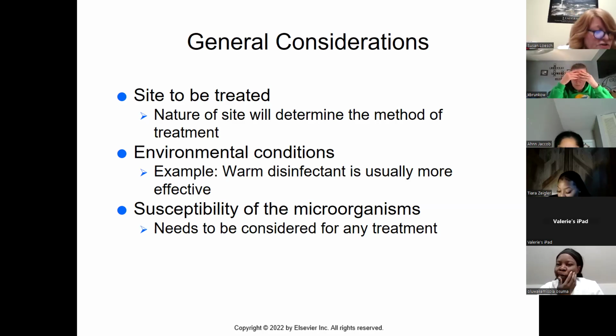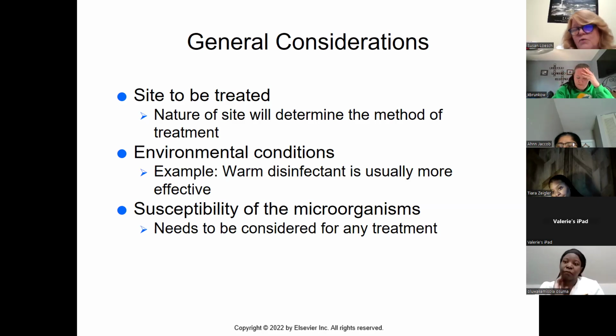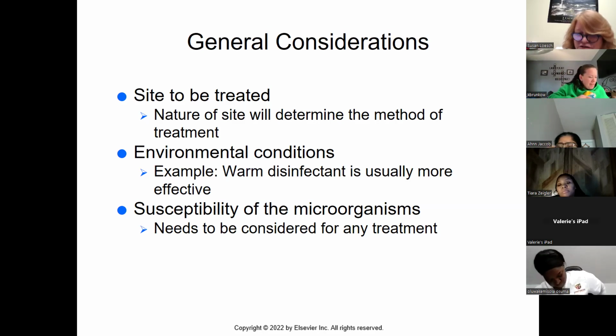So chemical agents include a variety of disinfectants that are going to help reduce or inhibit bacteria. And that can work on a variety of different surfaces, depending on what the chemical is or what you're trying to destroy. Also, you can use certain chemicals on certain things. If you have something like a couch with microfiber, it's going to help with that microfiber. But if it's cloth, it's going to absorb more things than a flat, hard surface.